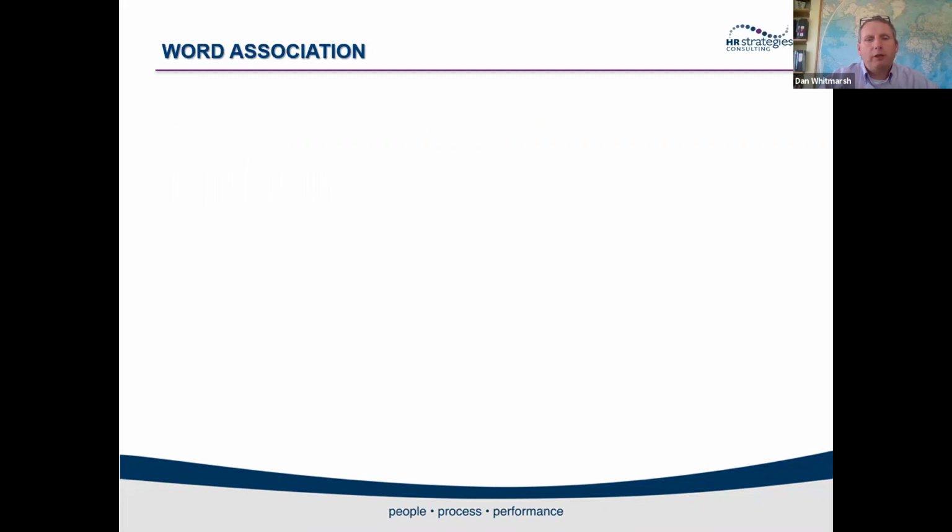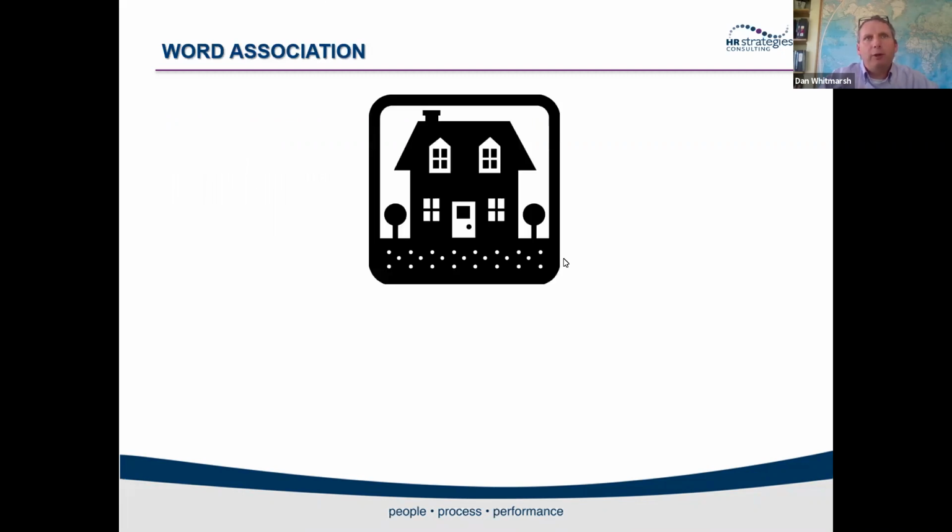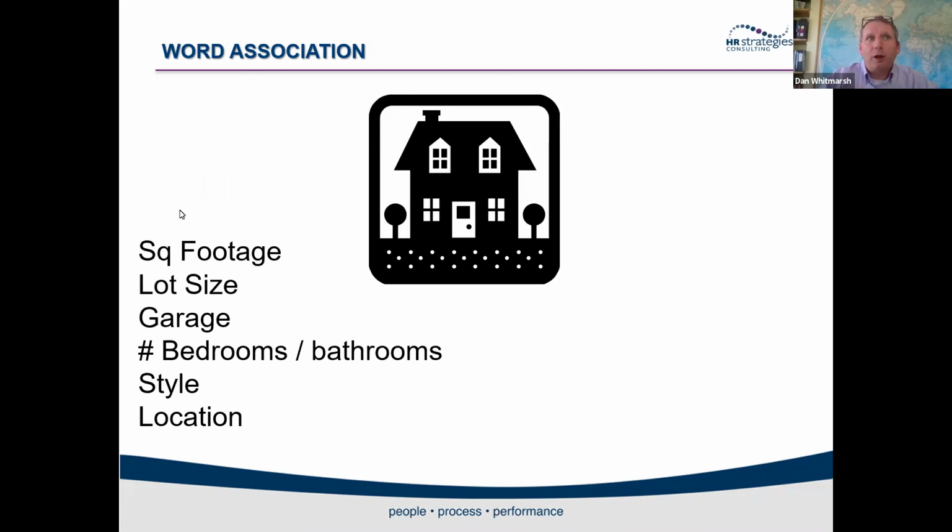So I wanted you to think about this differently. I want to play a little word association game. So think about your most recent big purchase. Taking a new job is a big decision in life, probably much like buying a new house or renting a new apartment, okay? So when you go out and you start looking for that house, you start shopping by square footage, lot size, does it have a garage? What's the bedroom, bathroom configuration like? What's the style and the location?